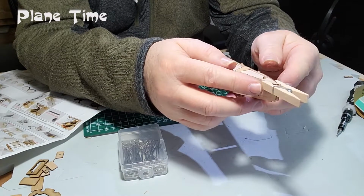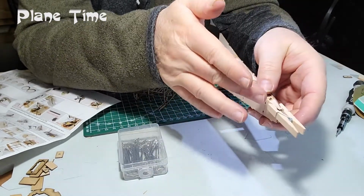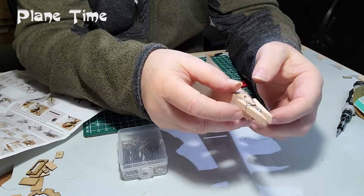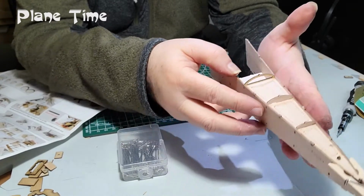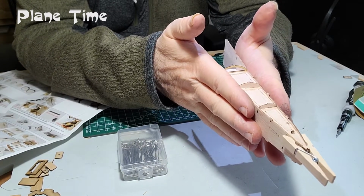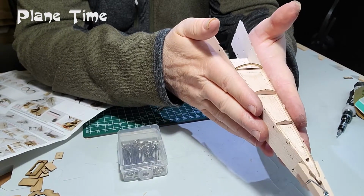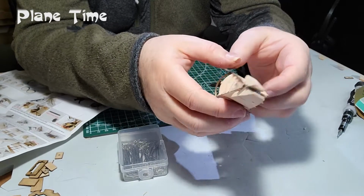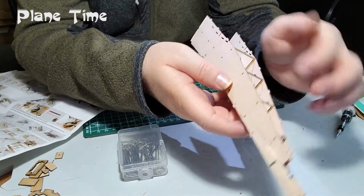to basically hold that together, because those two pieces need to bend in and need to be glued to hold. So that's drying nicely, and that seems all nice and fine. And what I did is it was helpful to get the alignment and to make sure everything worked together, and also to figure out which way up these pieces need to be.